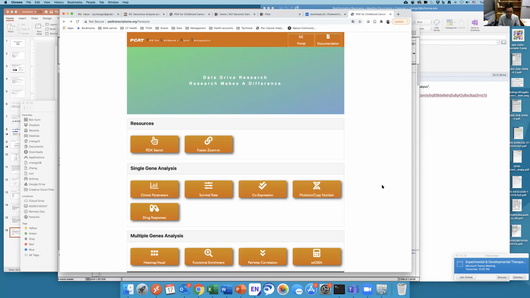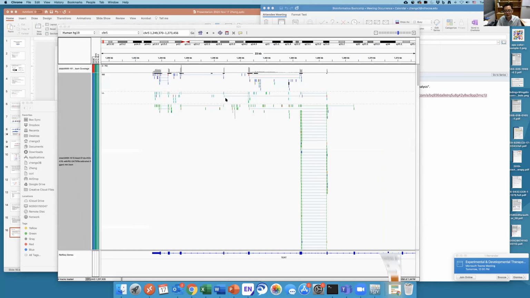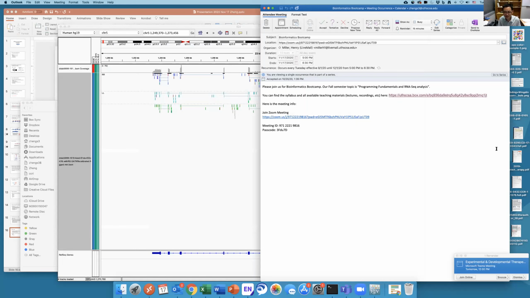So in a way, I think, partially addressing Dr. Chen's question in the beginning, once you have the gene expression, what else can you do? I mean, if you have the gene expression and only phenotype, I think pretty much all you can do is find the differentially expressed genes or do the pathway analysis. That's pretty much all you can do. I think the power of integration depends on how much data you have or how many types of data you have. The more data types you have, the more you can do with integration.